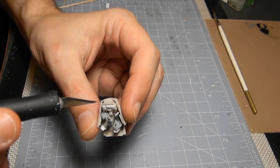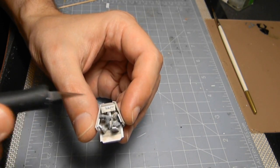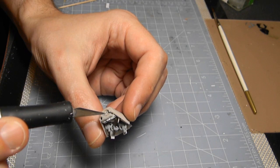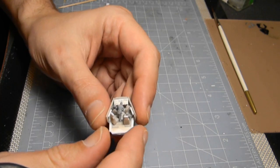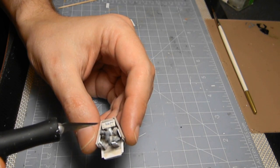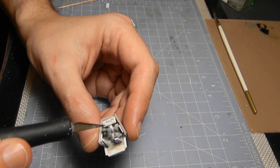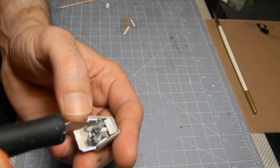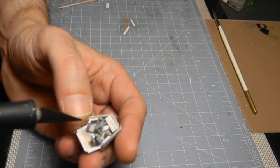The dashboard, I cut off the entire front of the dashboard with all the controls. What should have been controls was actually more just a flat dashboard piece on the model. Here's the original. That's also a little bit lower. Then I went about rebuilding everything. I got a sheet of styrene here with a bunch of little greebles I've been adding to it. I got the control yokes, I guess you want to call them. They're little U-shaped grab handles from an armor kit I happen to have right here, and they were the perfect size, so I went with that.